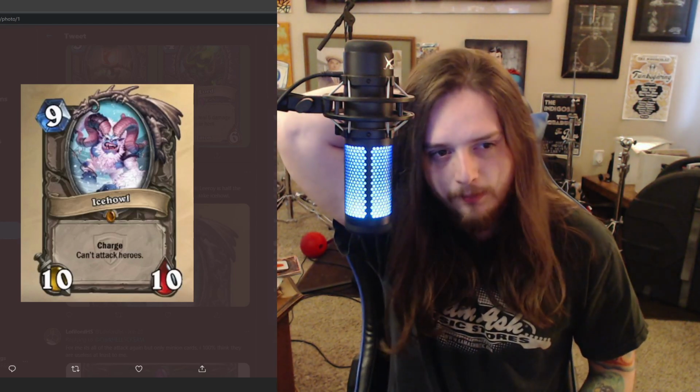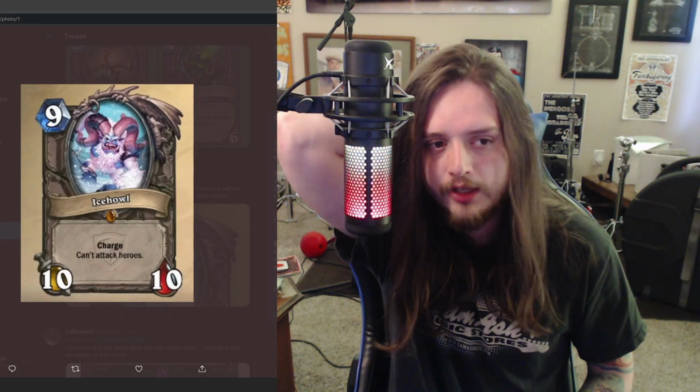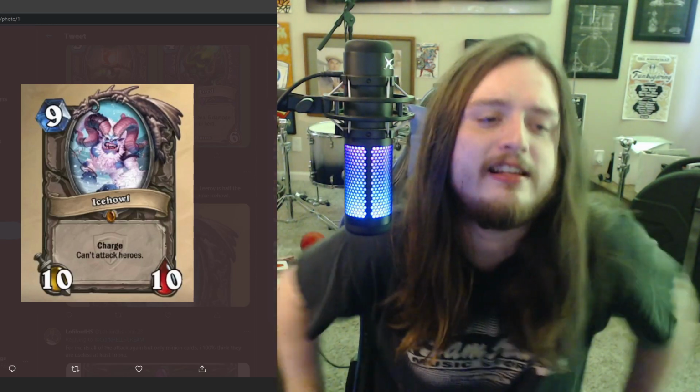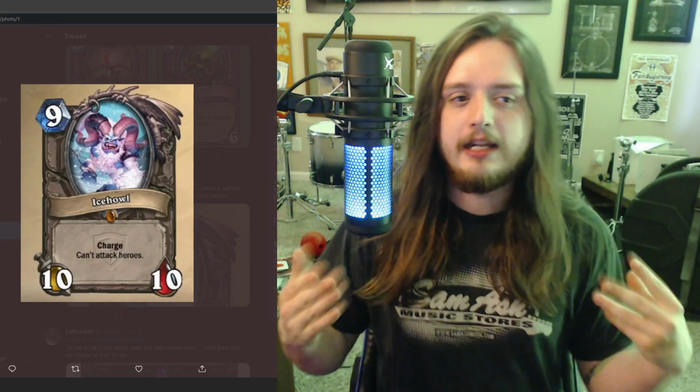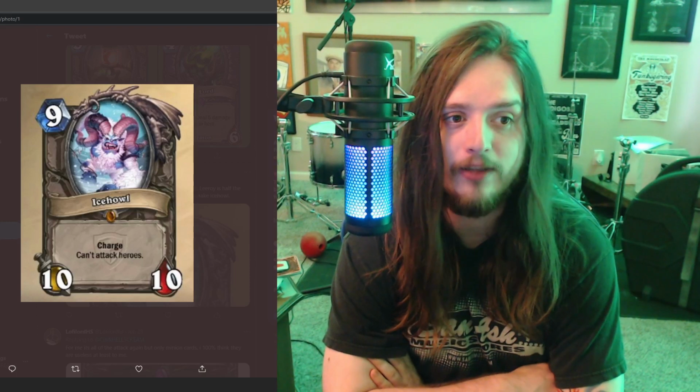So I think we've actually seen a 9-mana 10/10 with Rush in the Druid class. I think it's Frizzy Elemental. I think that's a 9-mana 10/10 with Rush. And you can kind of compare this card to that card, and Frizzy Elemental really doesn't even see play in a class like Druid that can ramp mana. So that just really says how bad Icehowl is as a card.